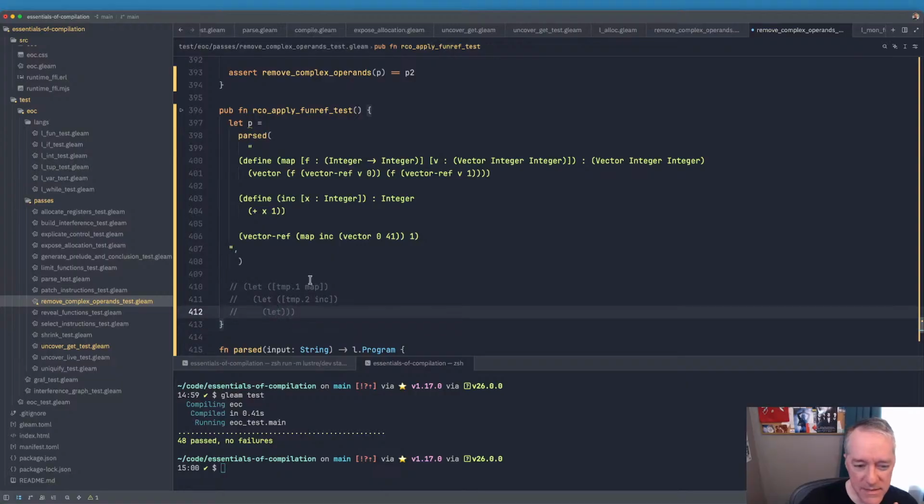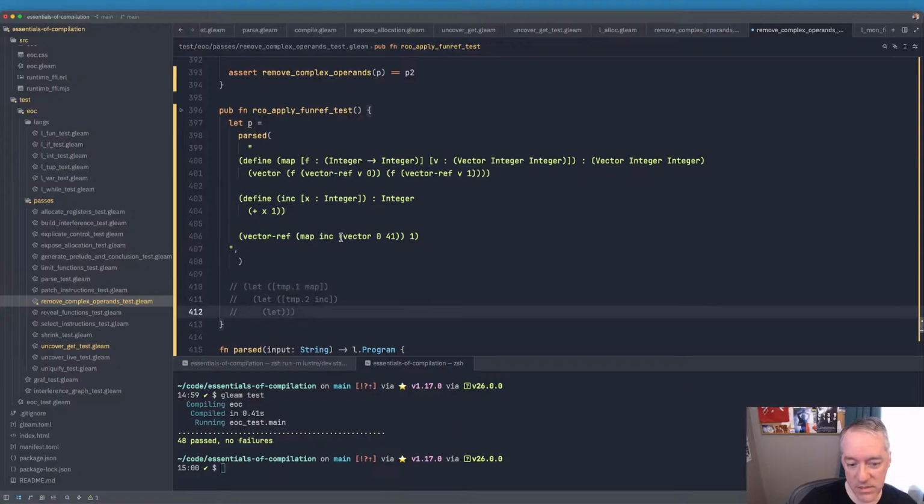But I think the main thing I want to look for is that in the main function we start with a let binding, and the binding is the function ref map, and then inside that immediately is another let binding where the function ref is inc.